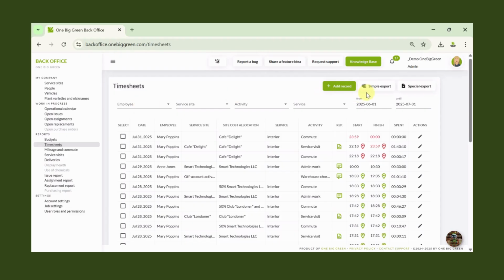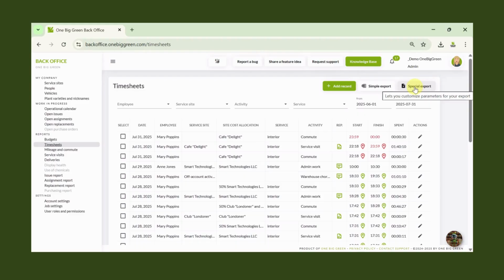containing those records. The special export is designed for payroll and more advanced use. It allows you to adjust the export to fit your company's policies. Totals are automatically calculated for each employee and each activity type, including overtime when applicable. Once the totals are ready, you can import them into your payroll software and process salaries quickly and efficiently.